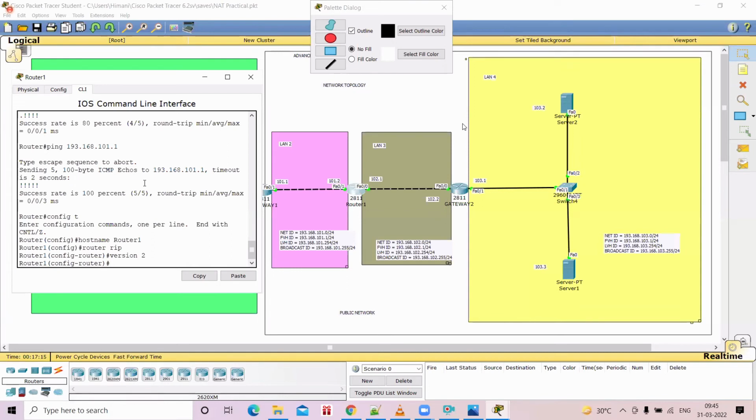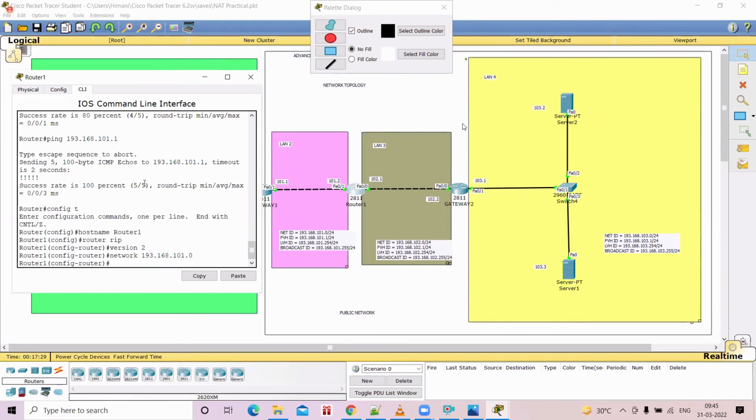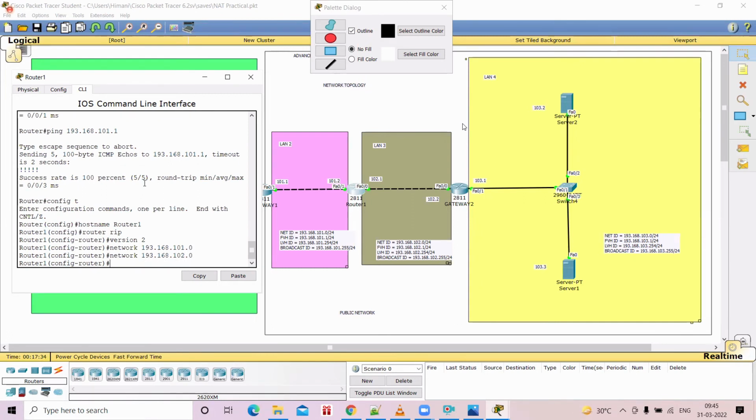Then same thing, network 192.168.101.0, sorry, network, and 192.168.102.0. Correct. Now no auto-summary.